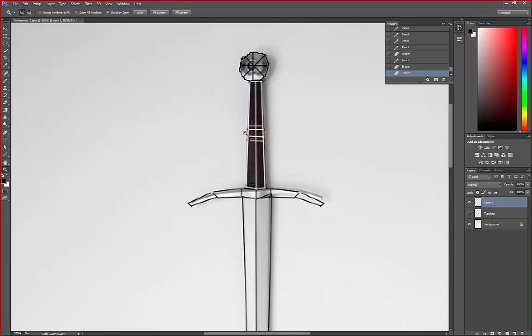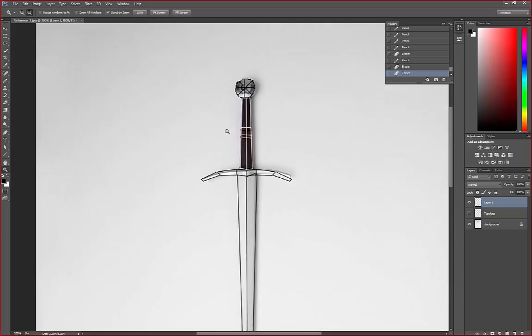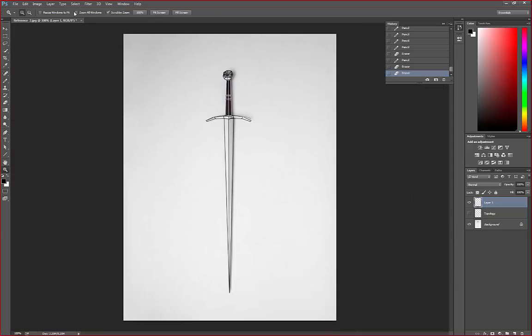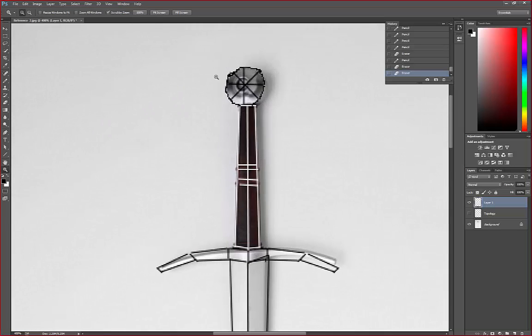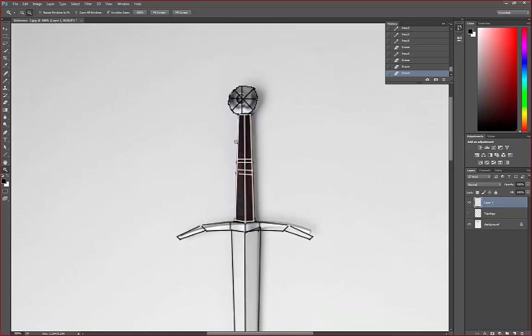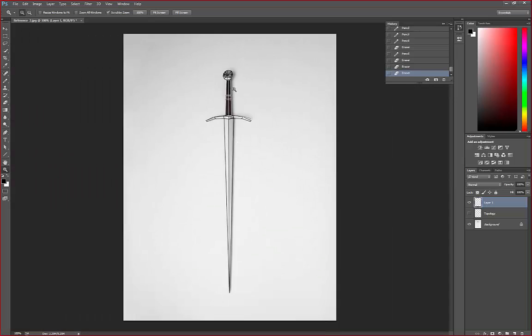When I zoom out, I click the zoom tool, hold Alt on my keyboard, and click the left mouse button, and that brings me back to 100%. It looks a bit crap zoomed in, but at 100% it looks okay. I'd just probably clean that up, because there's something at the bottom of it. It doesn't just come to a flat end.